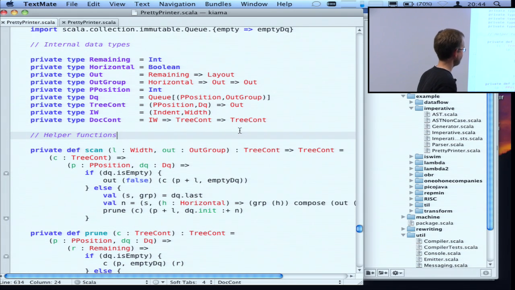So can I write C and then paren C? Do they have different types? Yes. No, not paren C. But you do have this funny thing where if you've got a function that takes a tuple as an argument, it's sometimes a bit hard to tell the difference between that and a function that takes two things. You're sort of tempted to write paren paren x comma y paren paren, but in fact in most cases you don't need to, and it sort of automatically works. So it's a bit of a wart in the language.